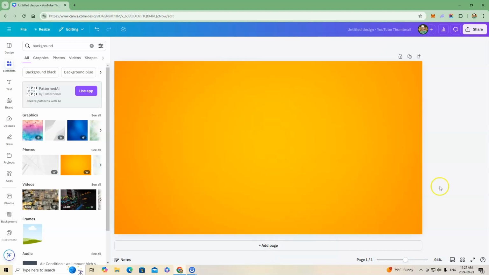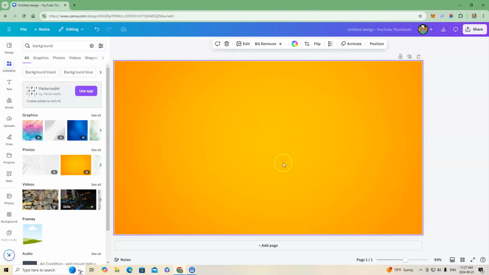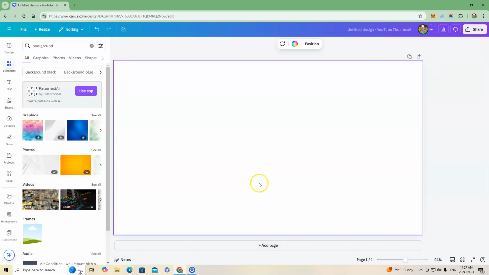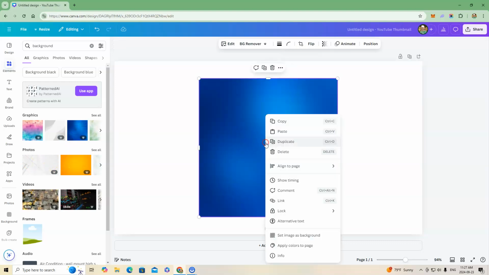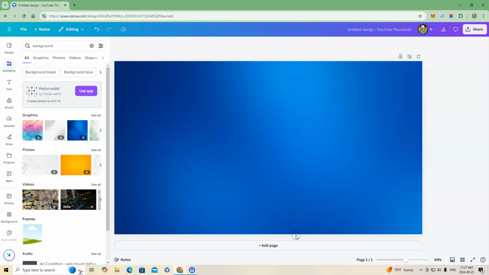Okay. If you wanted to remove this, then it's as simple as clicking on it till it's highlighted in that blue bounding box, and then you would obviously just delete it. But that's one aspect of removing the background. Now, if you want to remove the background in a photo, then we can do that as well. So let's just plug in a background again. Let's just say we pick this background. Set this image as background.